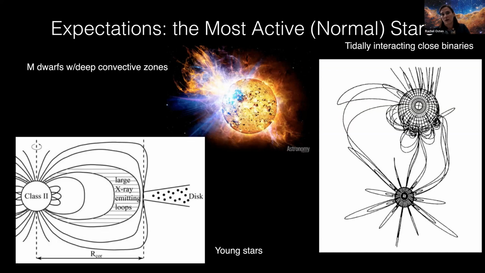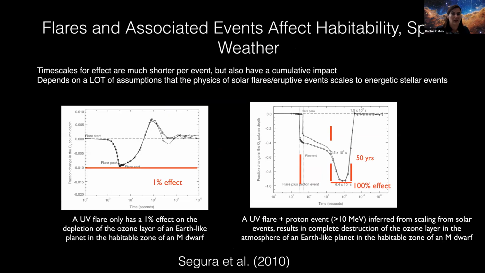And stars that are orbitally bound to each other, they're tidally locked, enforce fast rotation. And that's the scenario that's shown on the right hand side, where you have tidally interacting close binaries. Mass transfer is not taking place, or it's very minor, but because the two stars are close enough to gravitationally interact, the stars spin much faster because of that coupling between the spin and the orbit. And so they act like very young stars, and they drive extreme magnetic activity.